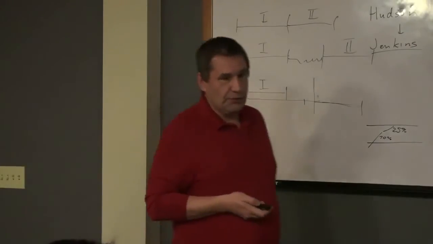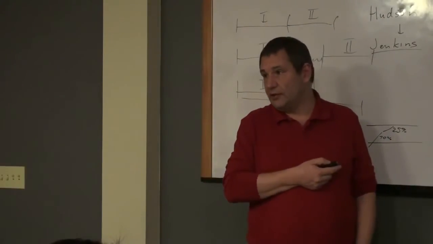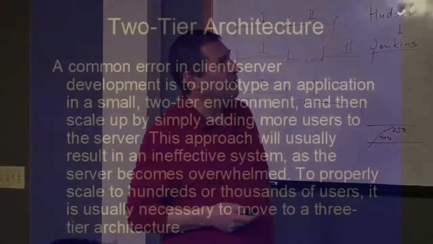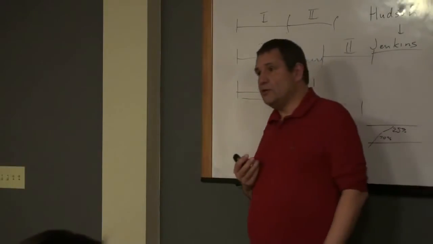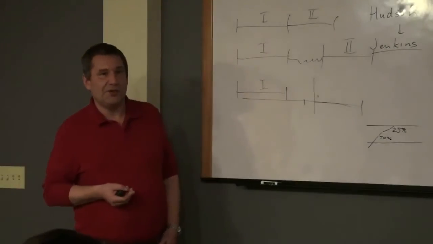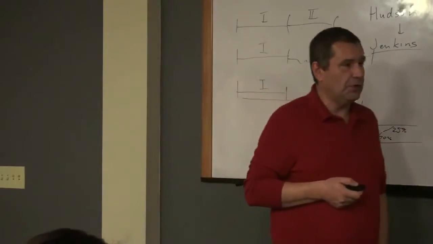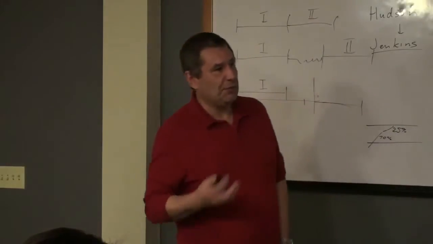But let's discuss why it is two-tier, not multi-tier, and what the drawback of this architecture is. Some companies still do that, so it's good to know why it's bad. What happens is that they create a server, and this server hardware handles everything. They put a web server there which handles your web requests, and they also put a database there, so your data is stored on that server. You may justify it by saying the web server will talk to the database in no time because they are located on the same server, the same CPU, and will not waste time on network latency. We'll get the information as soon as possible from the database and present it to the client.